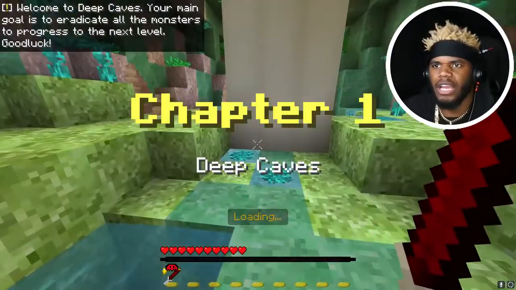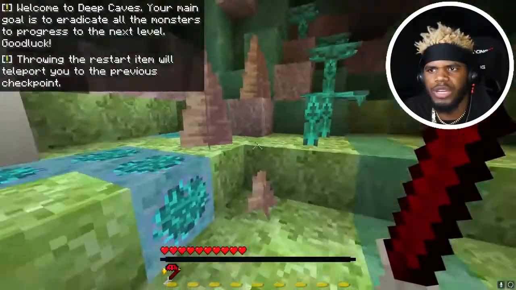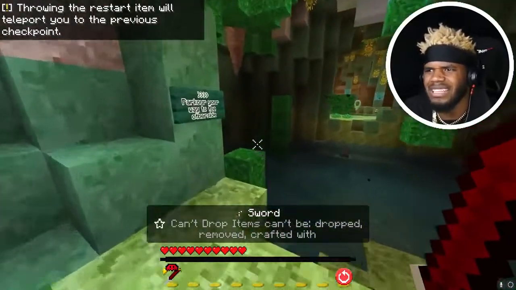Okay, welcome to Deep Caves. Your main goal is to eradicate all the monsters to progress to the next level. Throwing the restart item will teleport you to the previous checkpoint. So this is restart. Ooh, hold up. This got a vibe to it.